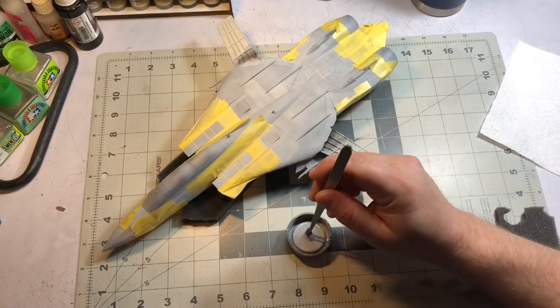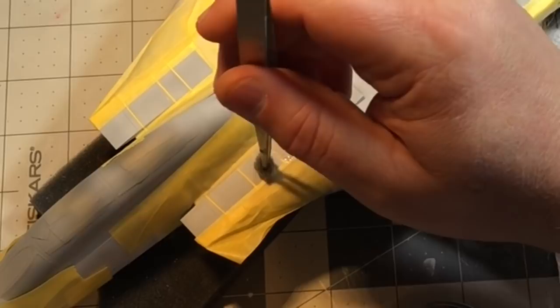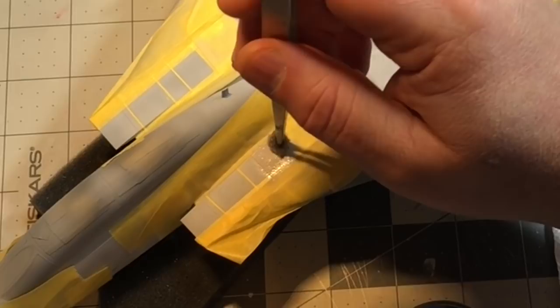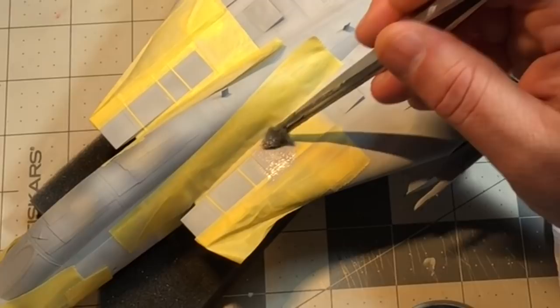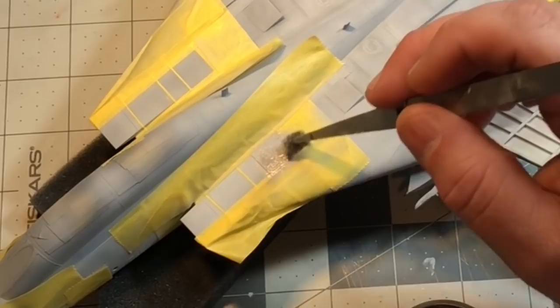So I'm just using a little piece of sponge. And the key to this is to keep dabbing as it dries. If you do that, it will get kind of tacky and it will dry with a little bit of texture to it. Now, one thing you've got to watch out for when you use your sponge is that the sponge will start to stick to it almost like a glue, so you get little bits of your sponge in there.